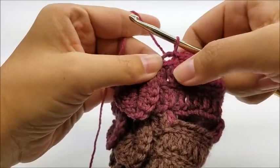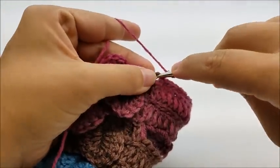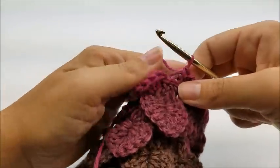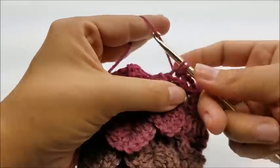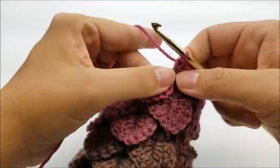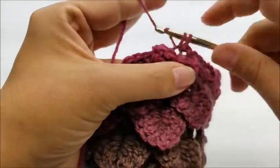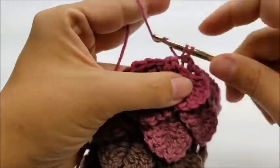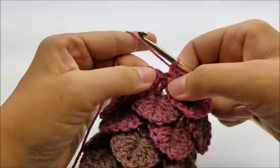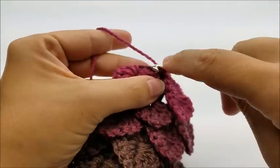Okay, I ended in a slip stitch into the top of that beginning chain three. Now I want to chain one, and I'm going to go back in and single crochet into that same spot. And now I'm going to single crochet in every stitch all the way back around to the beginning. You want to make sure you get every stitch. You want to have 34 stitches when you get back around. So if you need to move your crocodile stitches around, make sure you get them all. Every one that we slip stitched into and everything. So just go ahead and work around. One single crochet in every stitch.